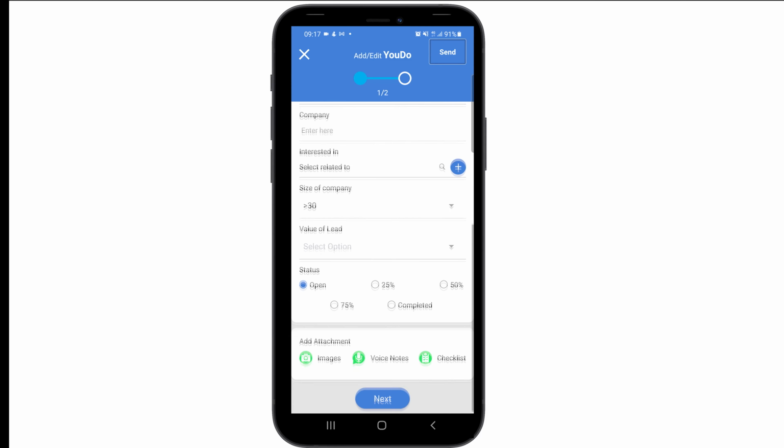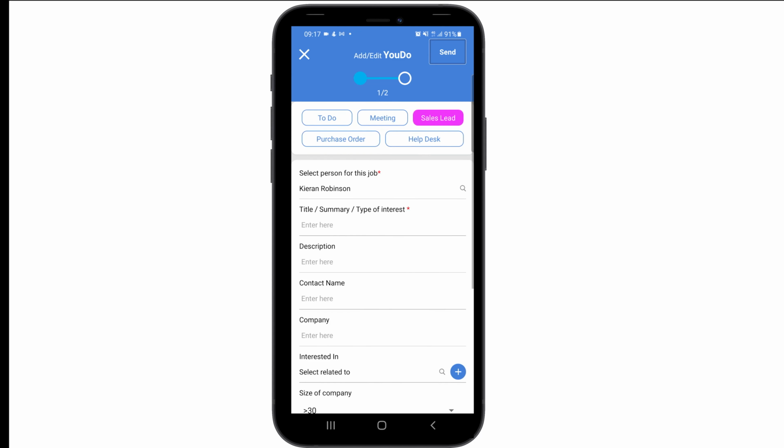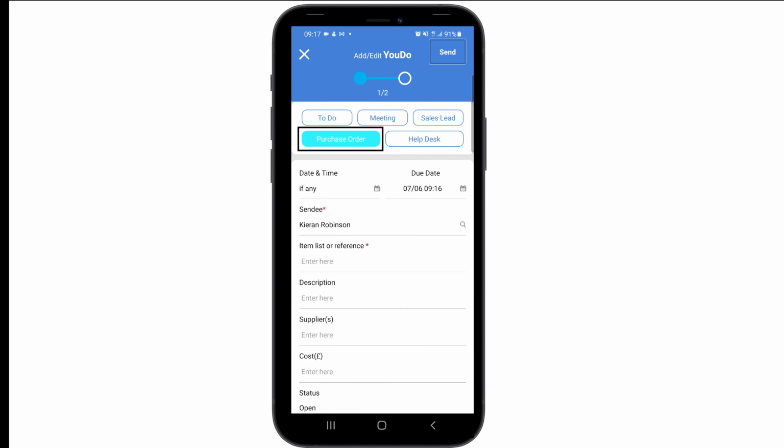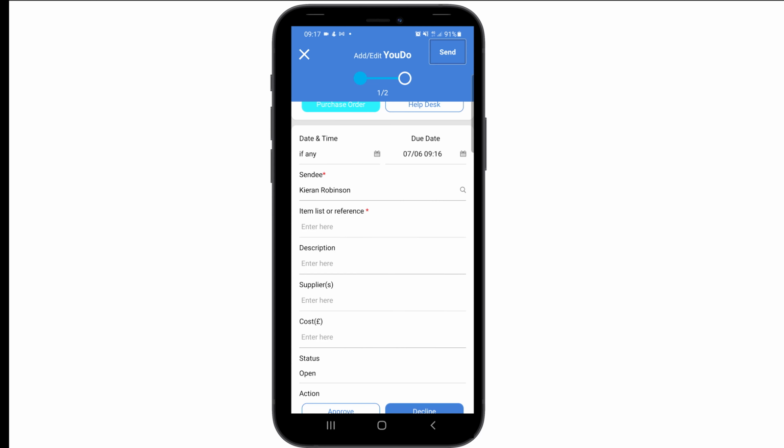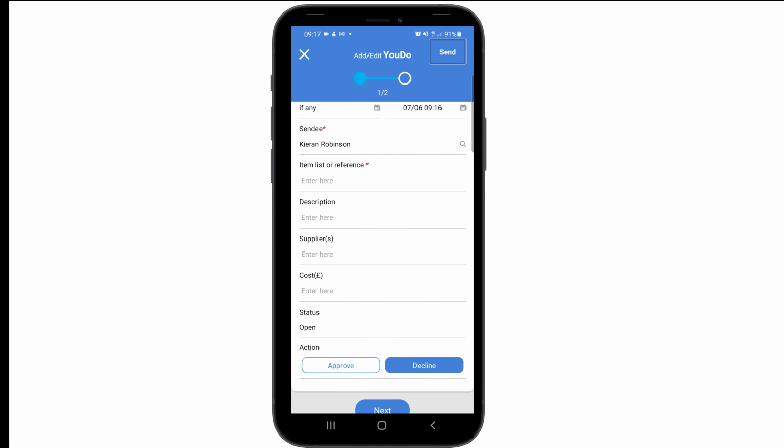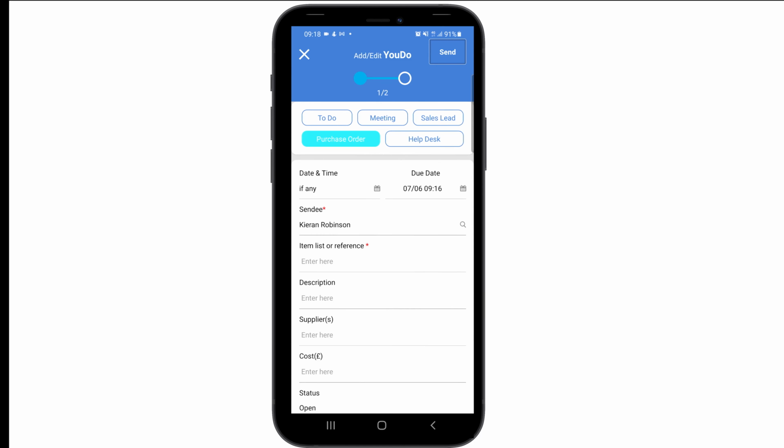You then also have the option to actually put in a purchase order. In all businesses, there's staff who carry out purchase orders. What this lets them do is put in the items to go onto the purchase order, and it will send that to the relevant department, for example accounts or acquisition, depending on how your business works. It comes into here, and then it can either be approved or declined. But obviously that wouldn't be for the staff member to do, that would be for the relevant department.